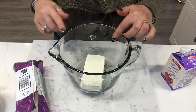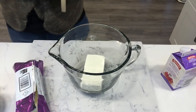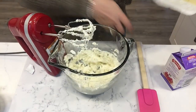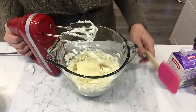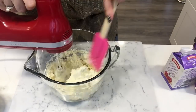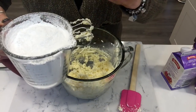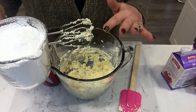So I put my cream cheese. I'm gonna beat that before I add my butter. Okay, so I'm gonna add half a cup of butter for the cream cheese. And again, beat this up. Okay, so I have 3 cups of icing sugar that I sifted. I'm not gonna use all 3 cups because we don't like things too sweet, but it's totally up to you.